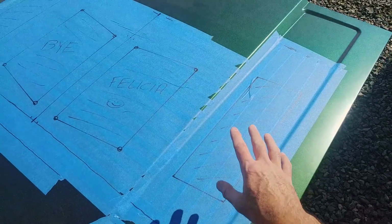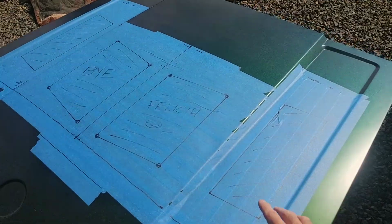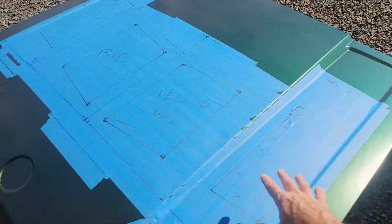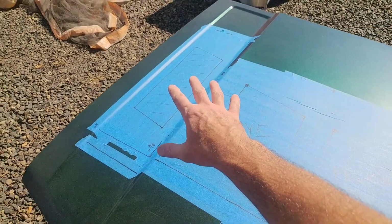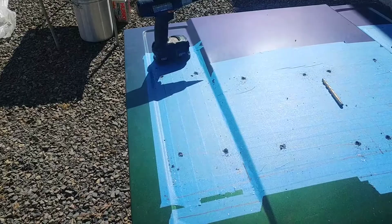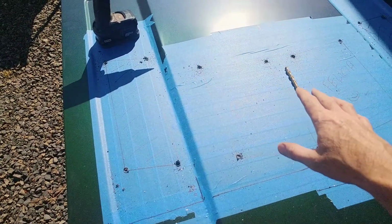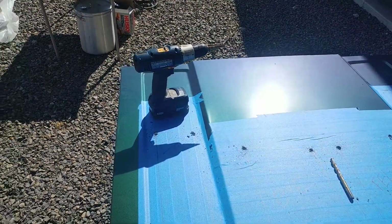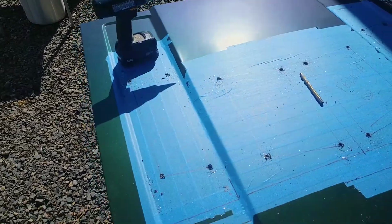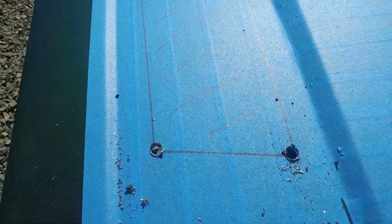So on each of these, on the driver's and the passenger side, on the side louvers, you're going to put in 4 holes, one in each of the corners, and then you can start worrying about doing your cutting. So there are the 4 corners done. Now you can make a different choice. I just did the pilot on this drill bit, and then I did a unibit. You can do a unibit the whole time if you want to. Just whatever works to get down to 3/8 of an inch, but you can kind of see right there on the corner, right in the edge, but at least it's not going all the way through.